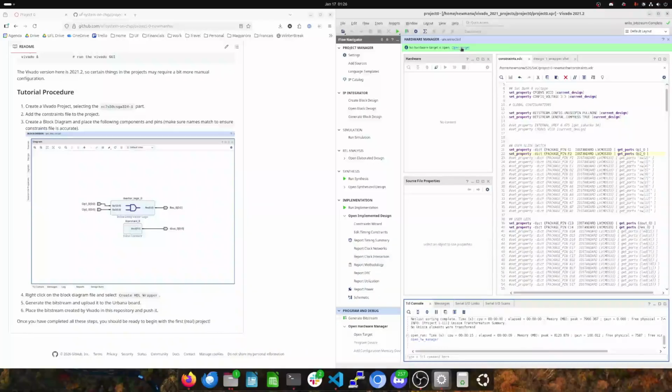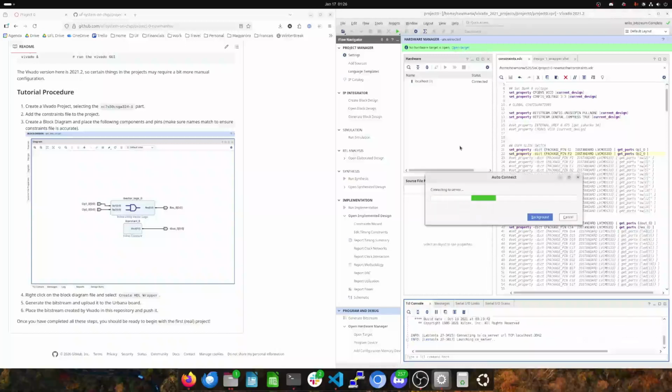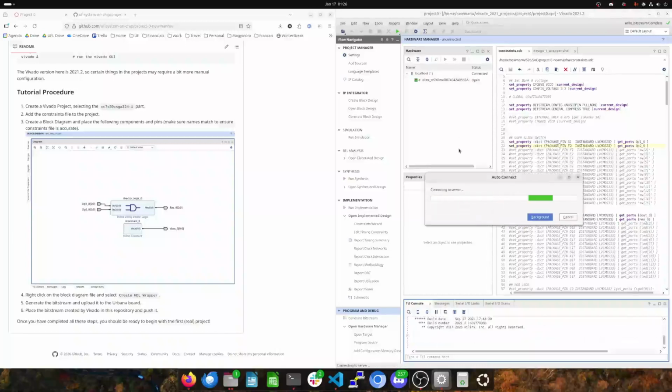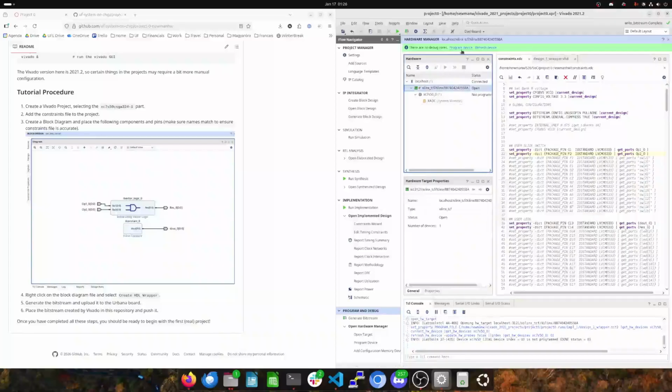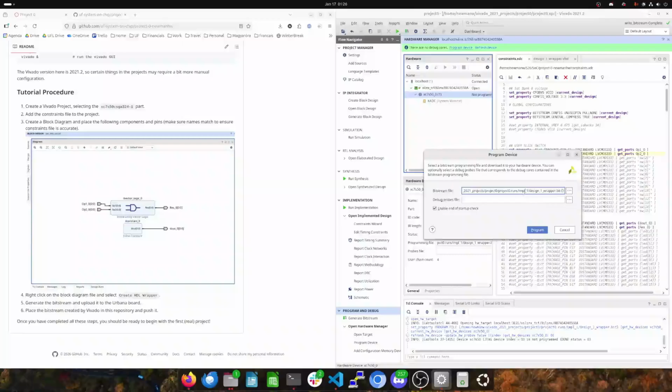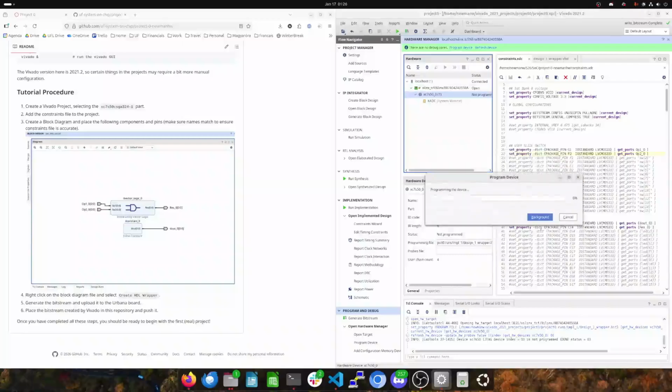But if the green status lights are not on, then there's something wrong. So make sure to turn that switch on the top right. And then you can click Open Target, Auto Connect. And hopefully you see the FPGA there. And so all we have to do is just click Program Device. It automatically finds the bitstream file for us, so we can just go ahead and do that.